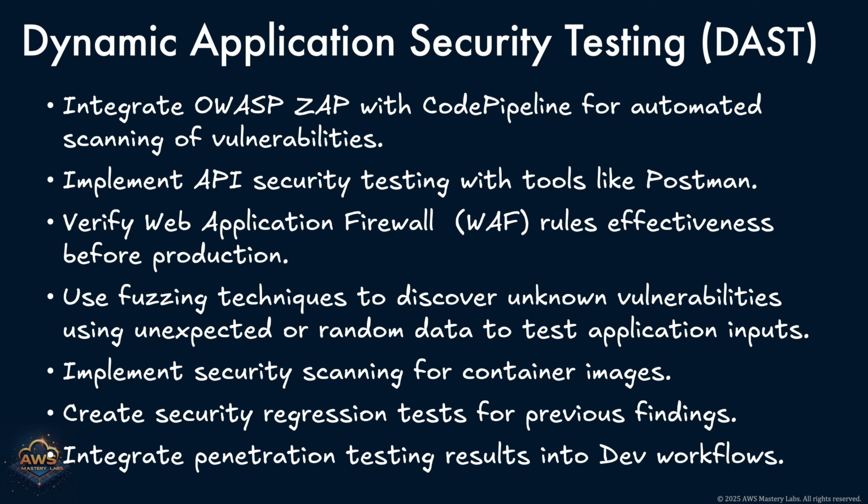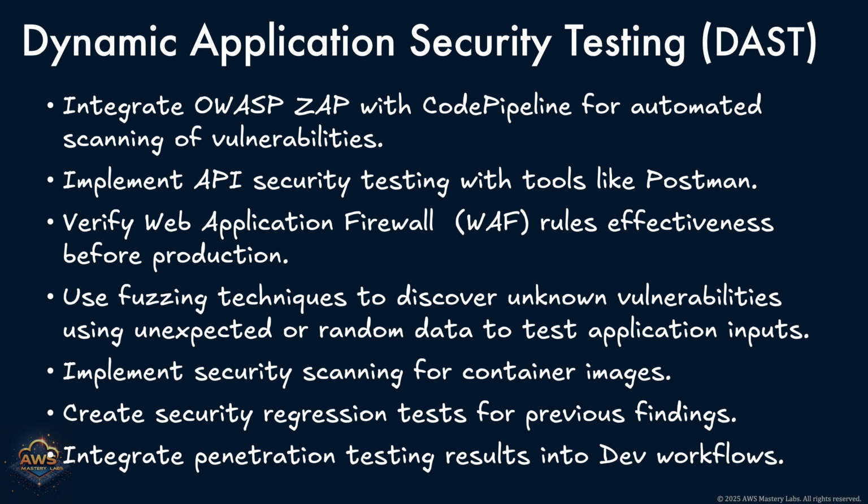Another proactive step is to validate your AWS WAF, Web Application Firewall, configuration in pre-production environments. Before you rely on WAF protections in production, run simulated attacks and verify that the configured rules actually block malicious traffic. Fuzz testing is another dynamic technique to discover unknown or unexpected vulnerabilities. By generating random, malformed, or unexpected input, fuzzers can uncover edge cases that regular tests might miss, often surfacing bugs that would otherwise go undetected.